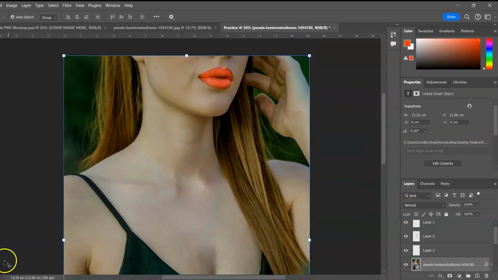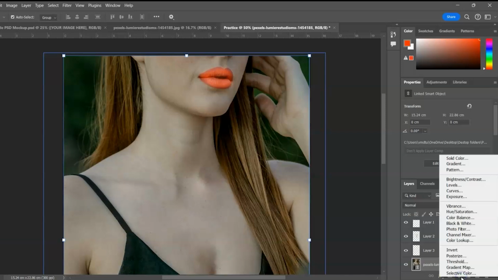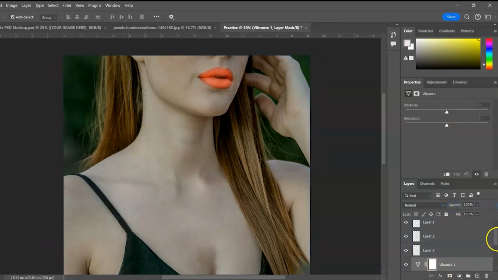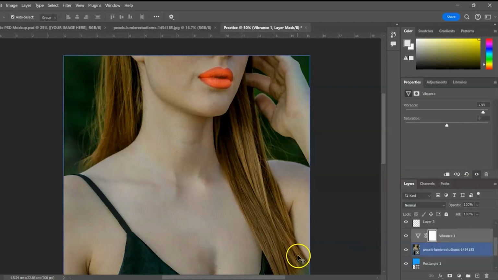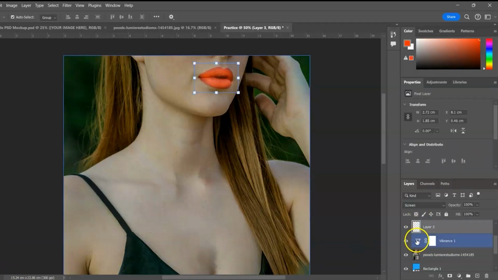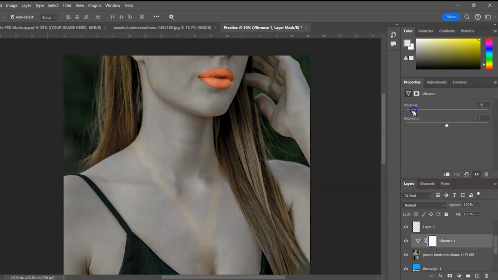To apply adjustments in a non-destructive way, go down to the adjustments layer and see the same set of adjustments. Click on vibrance and watch as it opens on its own layer. Adjust the slider to apply a little vibrance to the photo. If you ever change your mind, click on the vibrance layer again and make some changes. You can turn it off or even delete it outright.